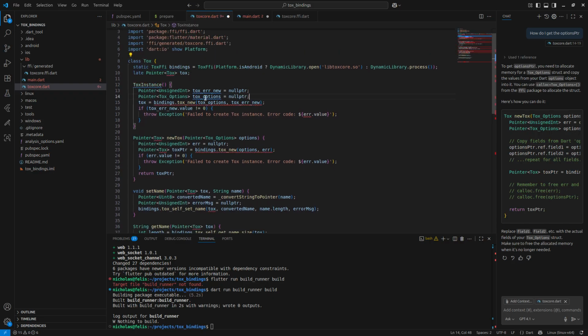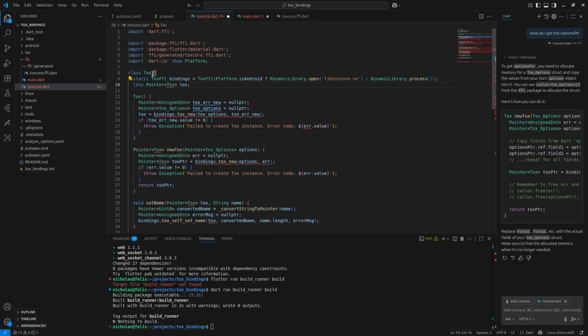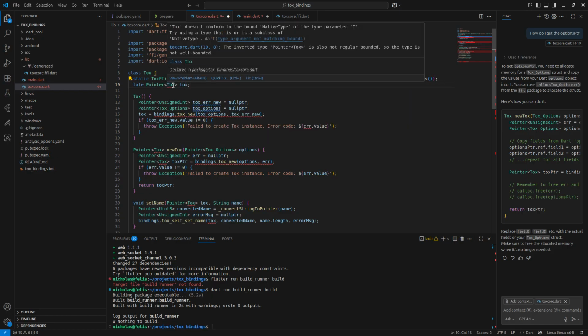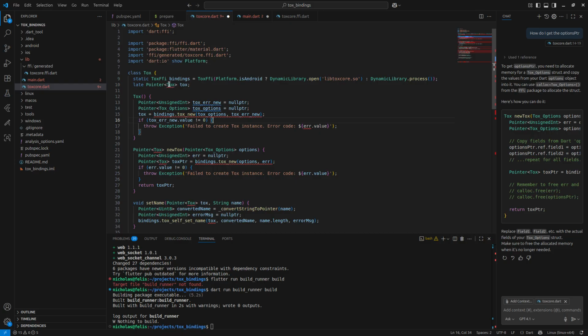What happens if I try and call this Tox? Does it work? And then what is this? I have to do FFI dot? No. How is it known? Where am I getting this from? FFI. Because it knows I'm talking about this class now.